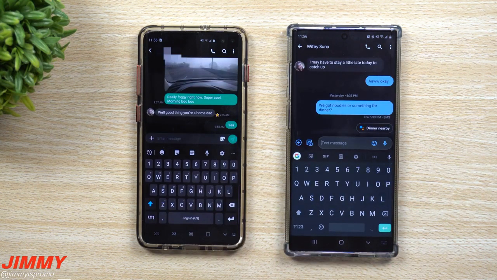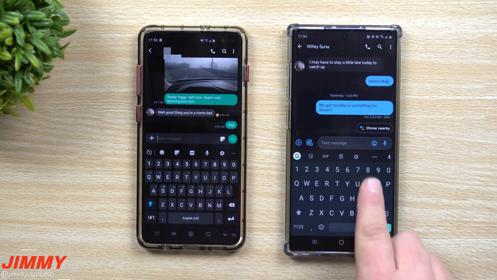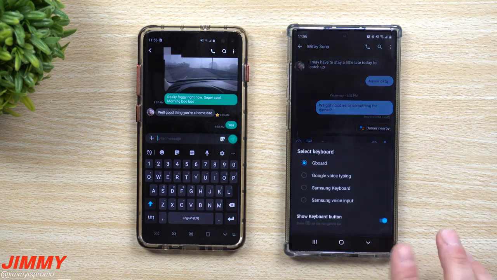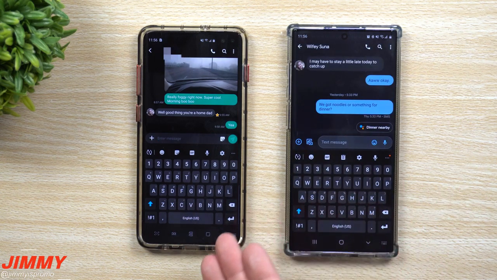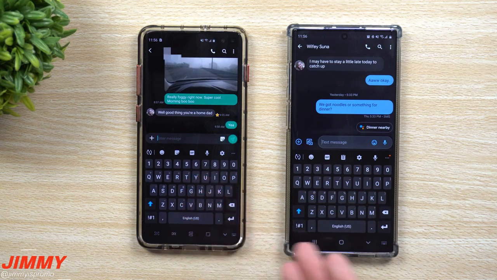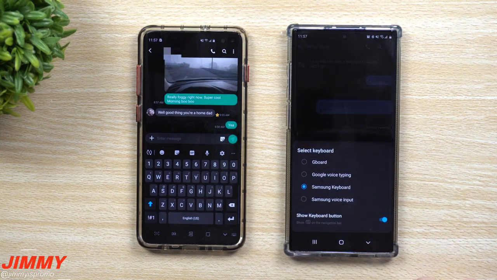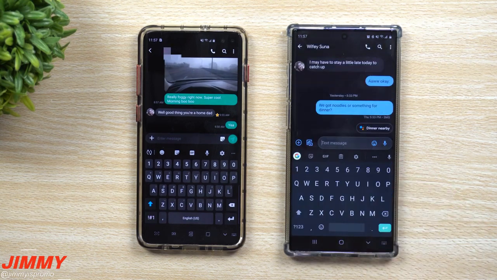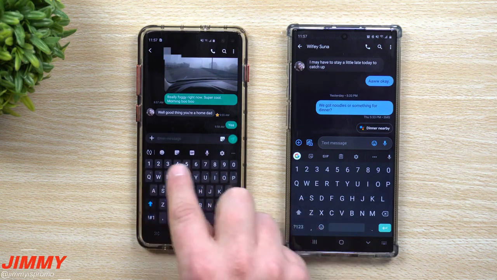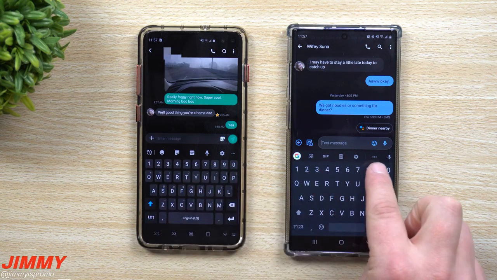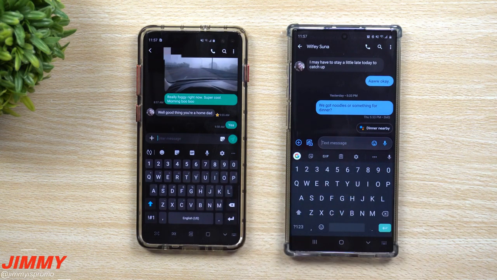Now let's go over here. One of the things I do want to make sure you guys know is that this one is the Samsung keyboard, and then this one is the Gboard. Now, you are able to switch between whatever keyboard you want in any messaging app. So if I want Gboard to be in Samsung Messages, I can. If I wanted my Samsung keyboard to be in Android Messages, I can. You just have to download Gboard. But let's just say that I show you Gboard. All of this stuff inside of basically the keyboard area, we won't talk about because that's not really part of this video, because you can have either keyboard with any application you want.